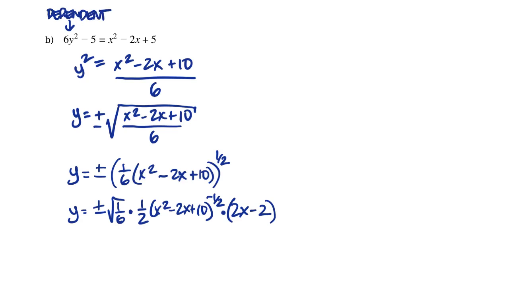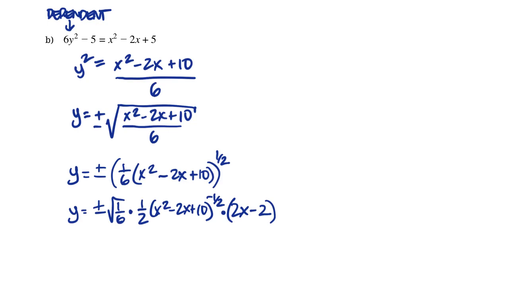Dependent variable, which means whatever the x value is, that's going to determine what the y value is. So you can think of y as being made up of x's, and we can see that right here when we solve for y explicitly. Y is determined by what the x value is, right? So because y is the dependent variable, and we're going to be taking the derivative with respect to x, we need to do something a little bit special with that y.